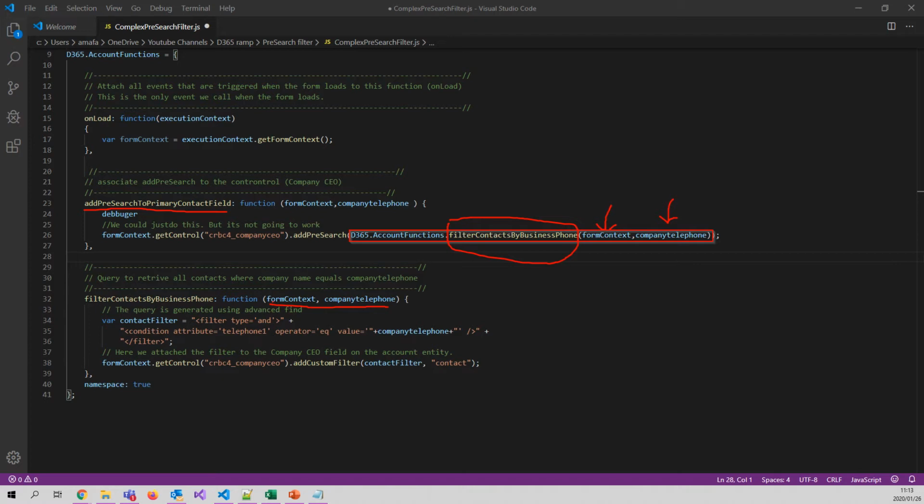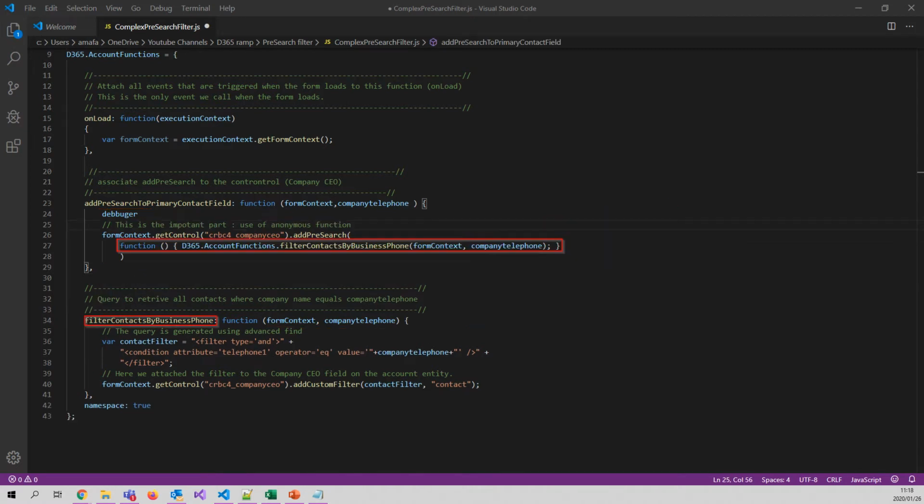It's going to give you serious issues, which brings us now to the topic of anonymous functions, because that's the only way which we could pass the parameters into the function below, which is filter contacts by business phone.